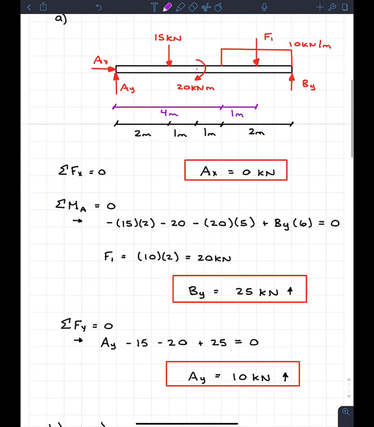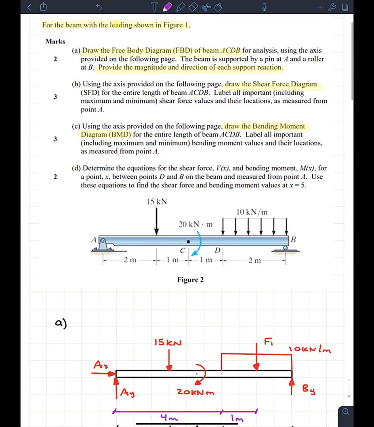And if we look at the question, well, we now finished part A, check, part B, check, part C, check. So we're out 8 marks already. So we have 8 marks out of 10. We're good to go. So now we can finish off the question by the last part. It says, and this one will make a lot of people upset, determine the equations for the shear force and the bending moment for the beam.